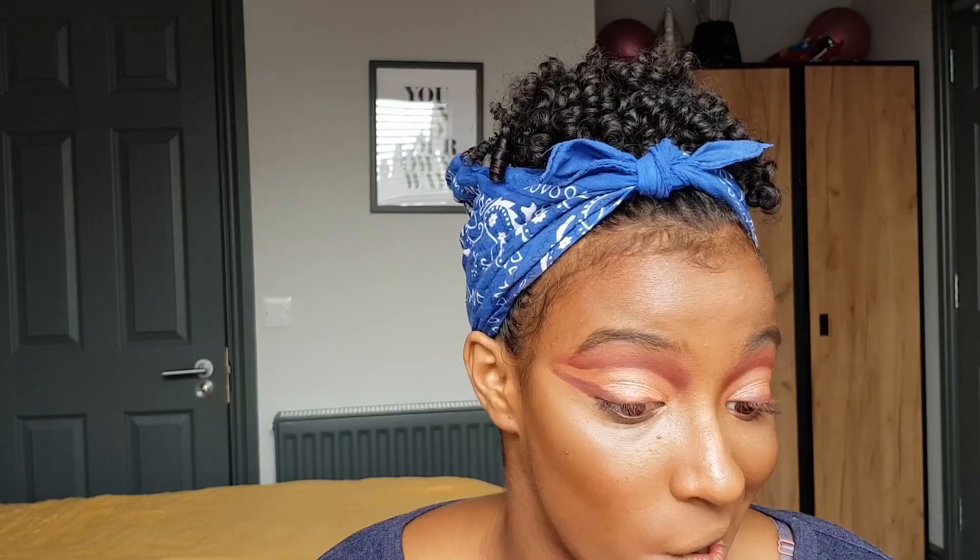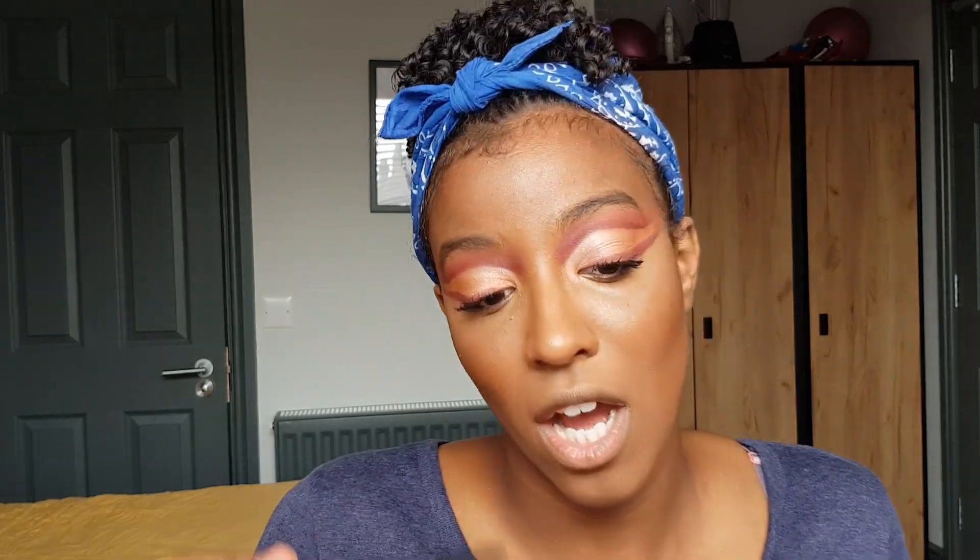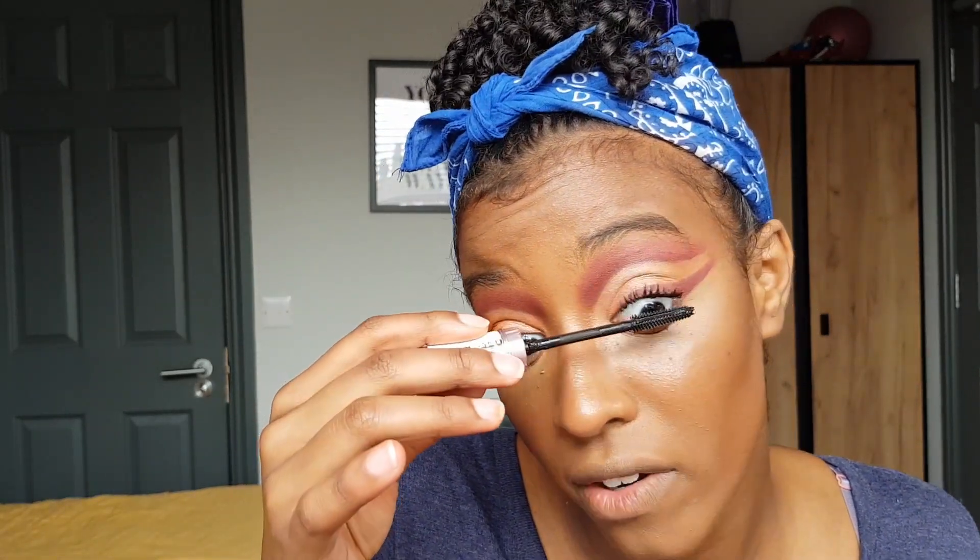If you tilt your beauty blender you can line it up with your brows — pro tips! Now it's time to put on mascara. I'm going to scratch the itch — I'd rather do that than have it itch my face all day. It's all good! You know I love my mascara, so I like to spend time on it and get it lush and full — I'm not really a fake eyelash person.